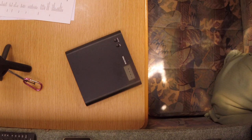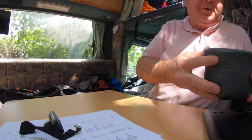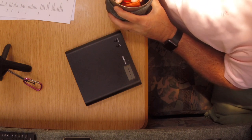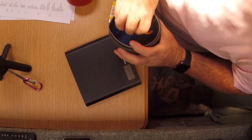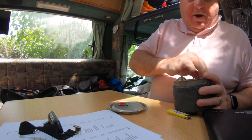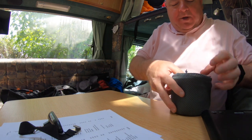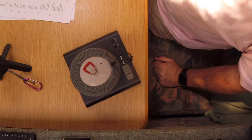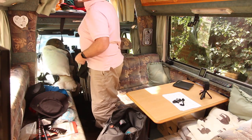I have got another option, which is this little kit here, which is just an MSR Pocket Rocket canister, a little plastic cup inside there, with one of those hot things, a lighter. So you end up in the same place as a Jetboil, pretty much. They don't weigh much less. There's a lighter in there. It doesn't quite fit with a lid on, but with a little pouch, you can get it. 312. So there's 100 grams plus in it. So if I was a gram addict, I'd have that.